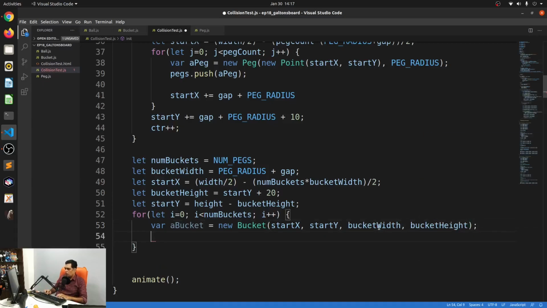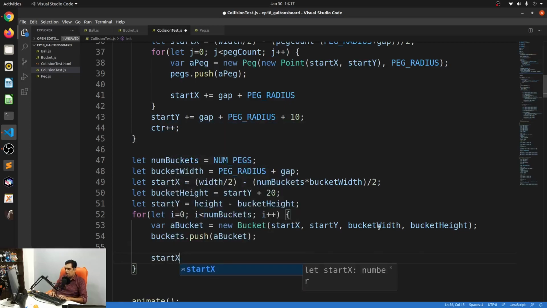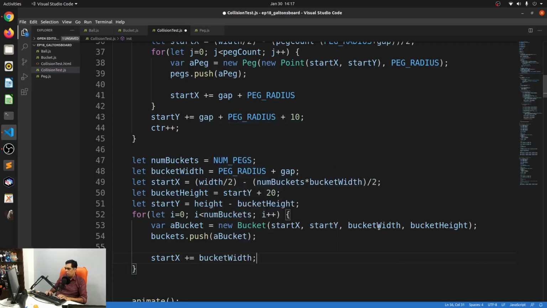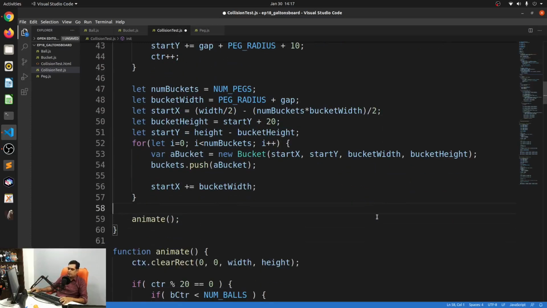All right, and then I'm going to say buckets dot add, I'm sorry, buckets dot push a bucket. Once I have done that, I also need to increment the start X. So I'll say start X plus equal to bucket width, so that they appear one after the other. So I have that created.